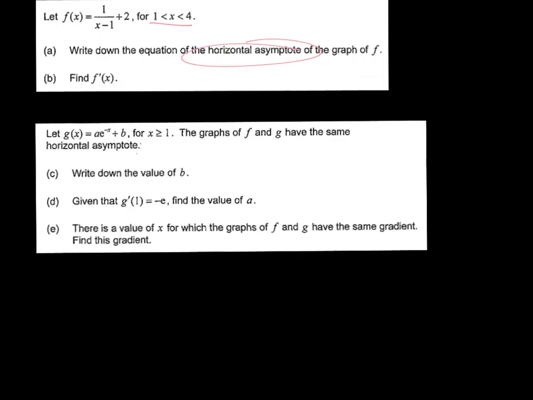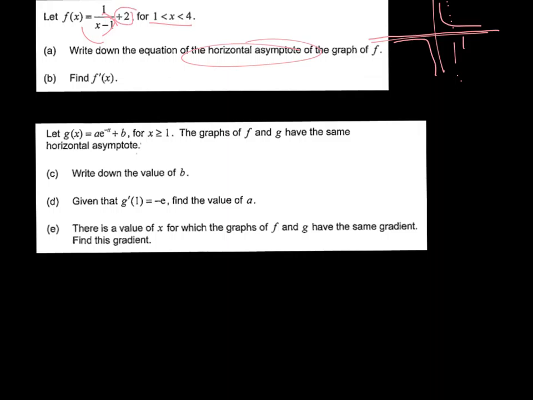So hopefully we should recognise that in essence here we've got a rational function, which is going to be something like that. And then we're told here that it is going to shift 1 unit to the right. So there would be a vertical asymptote here, which goes through x equals 1. But we're asked to find the horizontal asymptote. So here we can see the horizontal asymptote would be y equals 0.